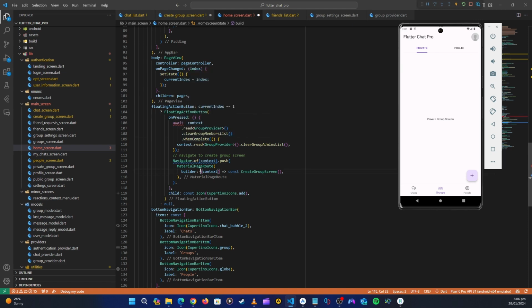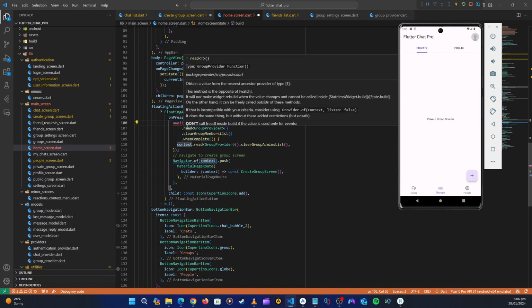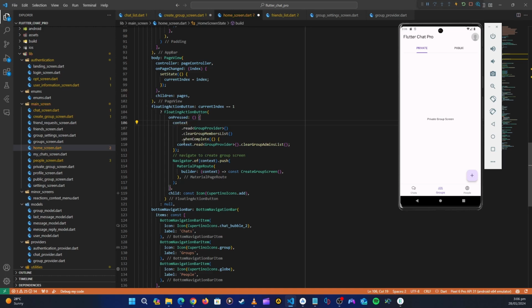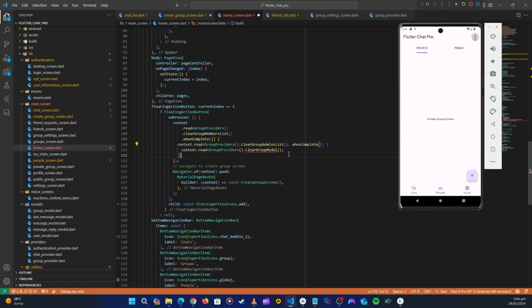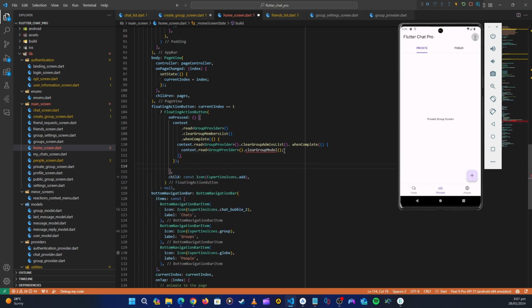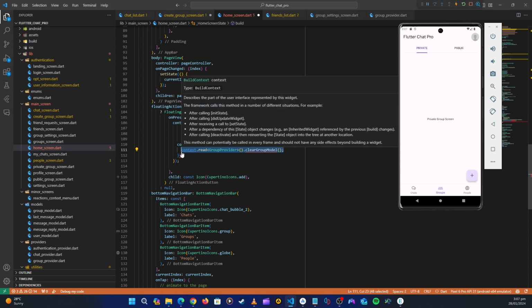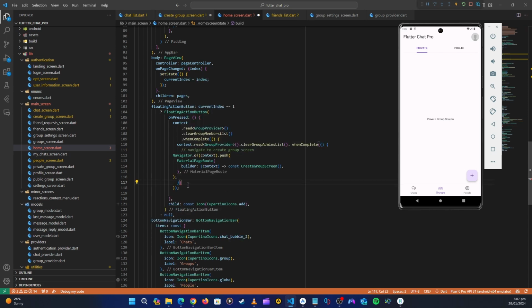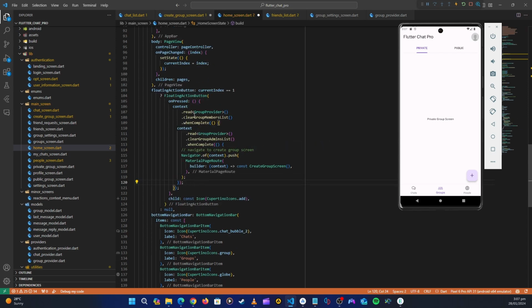So instead of waiting, let's let everything happen inside, so even this, when it completes, and when completed, we want to navigate. Great, so we can close that. Here we are clearing the group members and the admin members.